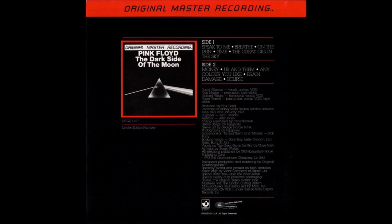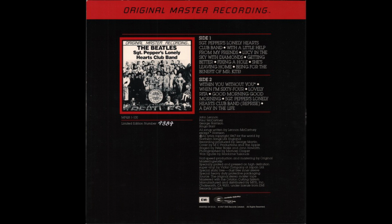Now, it does have some history. If you go back to the original incarnation of Mobile Fidelity, they had the ultra high quality discs that they did 8 of. So like if you had Dark Side of the Moon or Sgt. Pepper's, those can go for thousands of dollars. So if this is any indication, then yeah, this is bound to go up in value. So I could get a return on my investment if I wanted it.